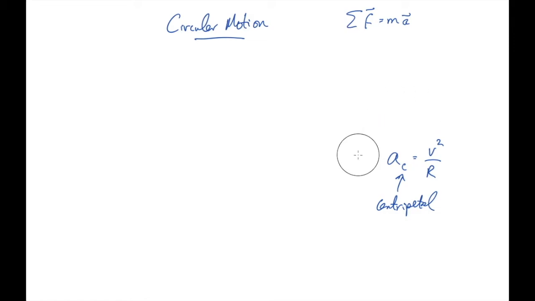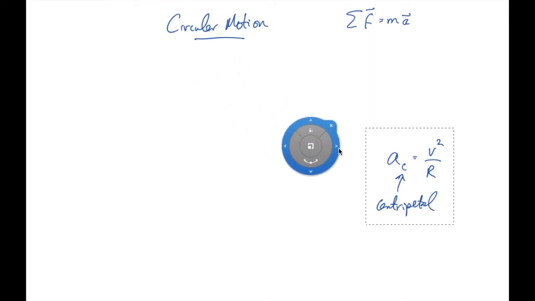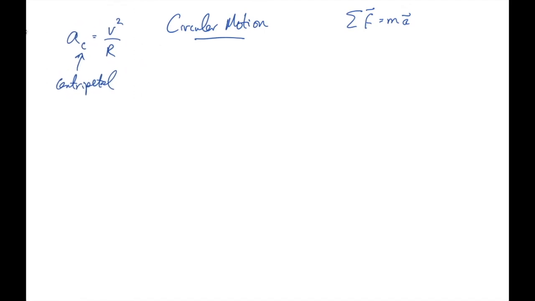I'm going to leave that so that we can remember what the centripetal acceleration is. Let's move it up here. All right. As a first example, let's suppose that we are standing here and we have a string with a rock tied to the end of it, and we're going to swing it around over our head along a circular path. So here we are.